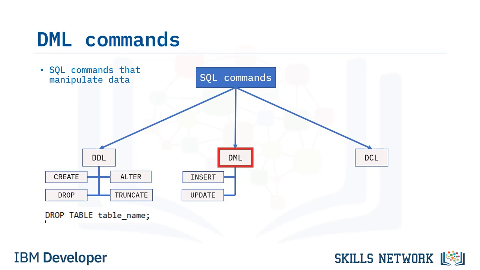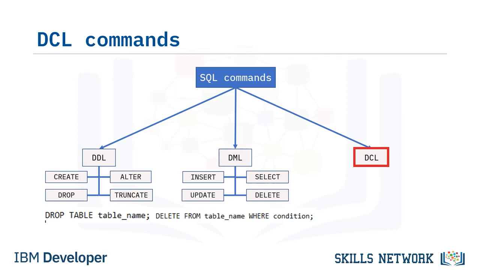the update command that updates existing data within a database table, the delete command that removes records from a database table, and the select command that retrieves records from a database table according to clauses. For example, from and where that specify criteria. This is an example of the delete command.